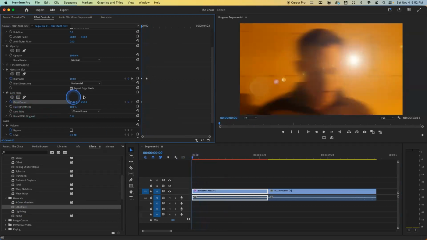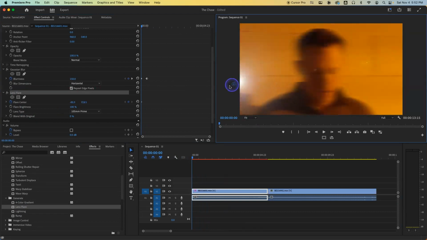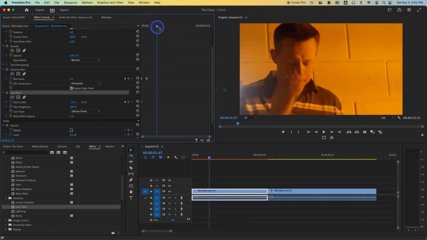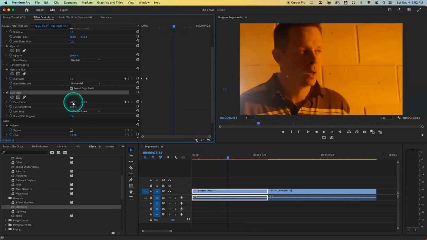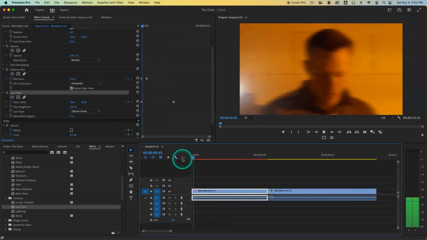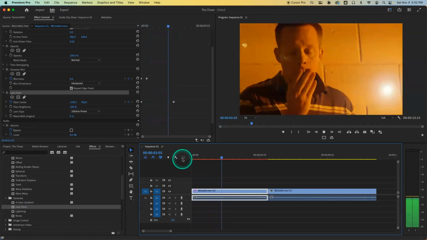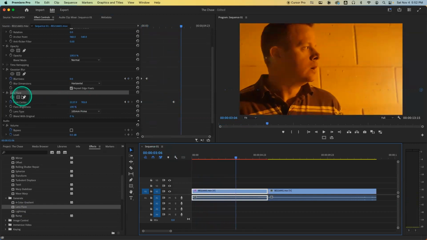We'll say flare center. We'll grab the flare center, pull it over here, and then just go a couple of seconds further. This will be very J.J. Abrams-esque. We'll just move this over horizontally. There's a little flare. Oh yeah, it's like a Star Trek movie. Who doesn't love a little bit of lens flare? I don't, but I want to show it to you.